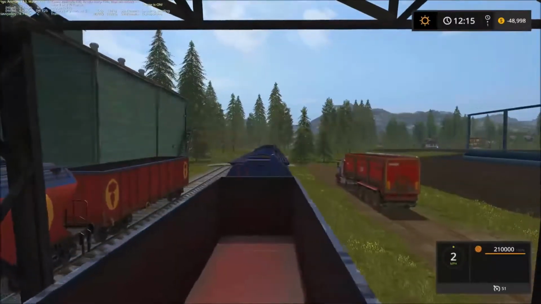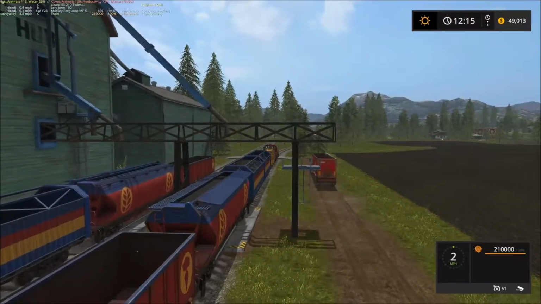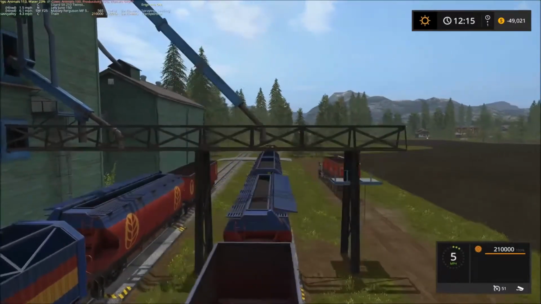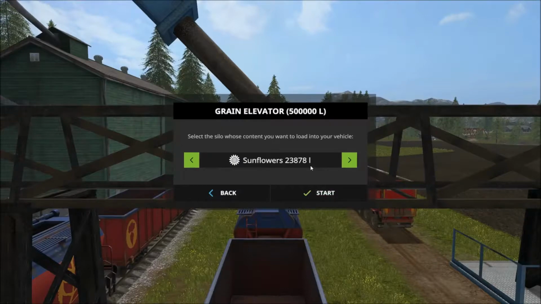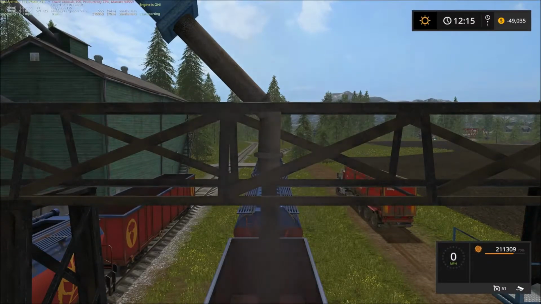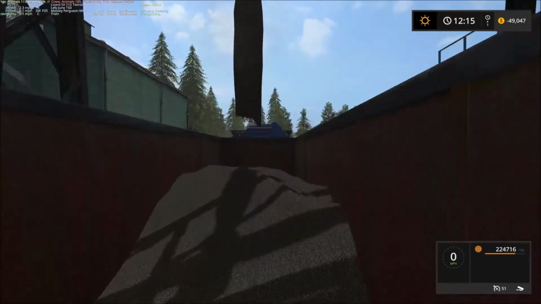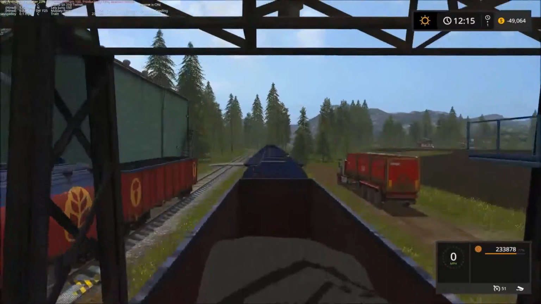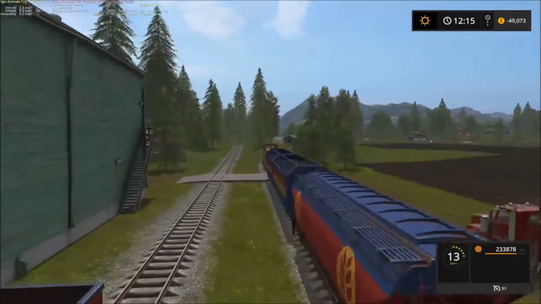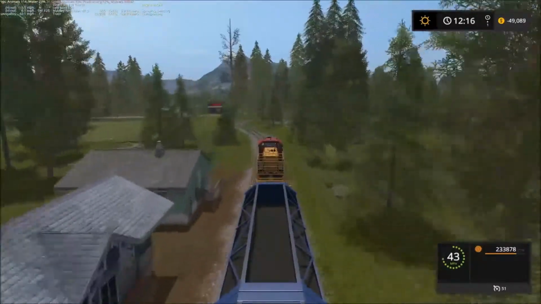Not sure what this last car holds. In fact, I wonder. Let's test some out here. Yeah, we can unload. Just gonna pull ahead here. $23,000. Probably better off selling the wheat. Oh, we're putting sunflowers in. See, I'm not even really sure. I know that the first one holds 120,000. Yeah, that car is probably not even halfway full. Oh well, we'll just run it like this. Save the wheat for next time.